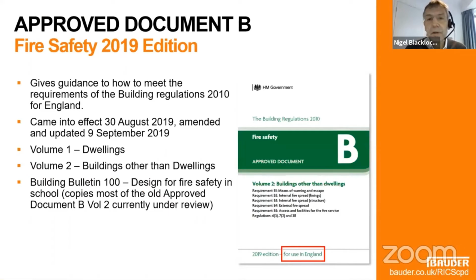To start with Approved Document B, I'm going to be talking about this for England, so we're specific for England here. This slide is just showing when it was actually brought into being. There have been a couple of changes this year, but they haven't affected the topics that I'm covering here, specifically on flat roofing. So the focus is on Approved Document B, which affects England.